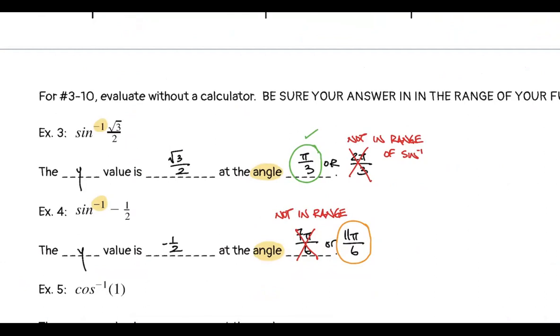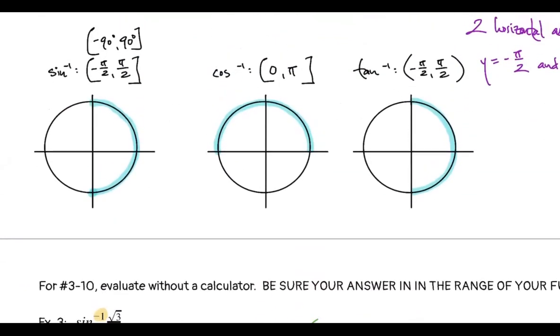$330. 330, right? So if you tell me, oh, it's 11 pi over 6, then what you're really saying is 330 degrees is between negative 90 and 90. And I know all of you would look at me like I was crazy if I said 330 is between negative 90 and 90, right? If you counted all the numbers between negative 90 and 90, you wouldn't get to 330, right? That's past 90 degrees.